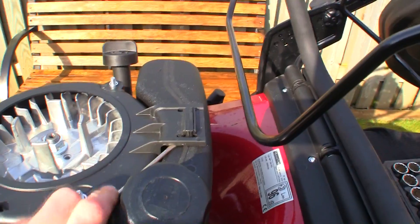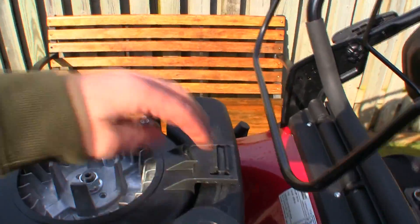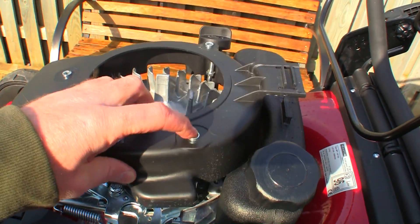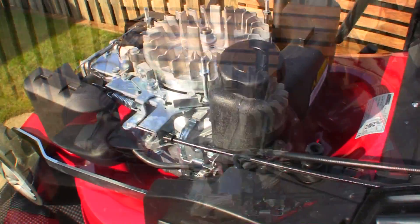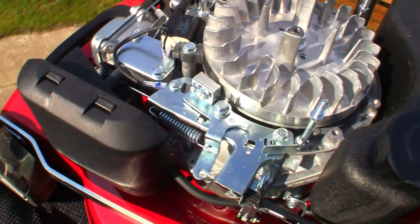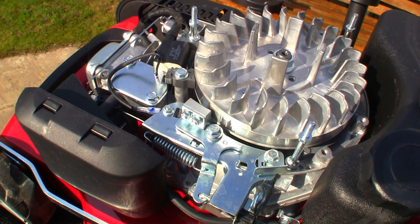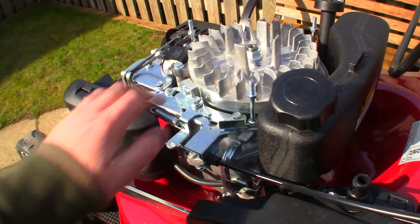I'm going to very carefully lift that over the top of there. You must make sure these little silver parts in here don't drop out — on different lawnmowers they sometimes do, but these have stayed in nicely. Just for my reference, I want to show that this doesn't have a micro switch on it. Some Honda ones have a micro switch on here, and if it doesn't work it won't get spark and the lawnmower won't start. But if I pull this handle, all there is on here is a brake that clamps itself to the flywheel. When the lawnmower wants to stop, you let go and it clamps — there's no micro switch on this S481, it's simply a brake setup.